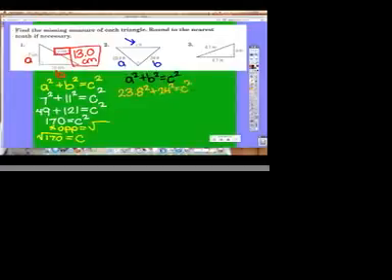Definitely a calculator problem. If you type it in, 23.8 squared, what is 23.8 squared? 566.4. Thank you, Amir. Alright, plus 24 squared. What do you have for that? 576. And then let's just copy down that C squared.